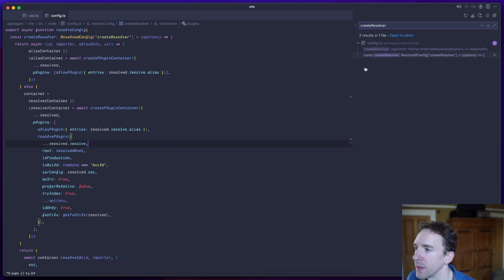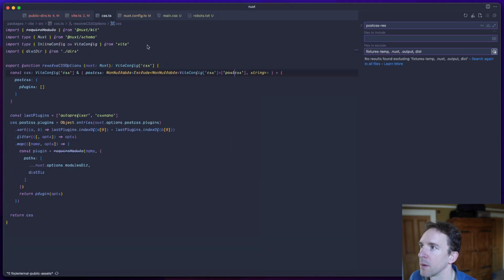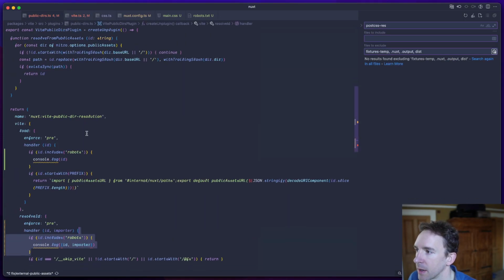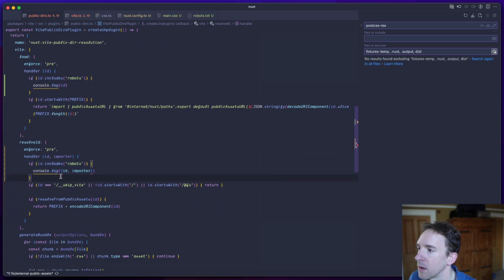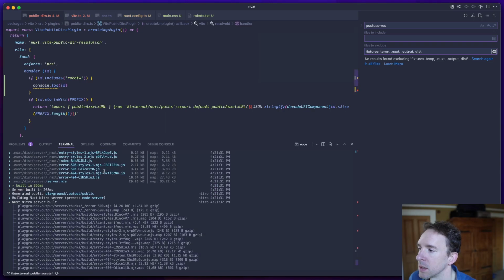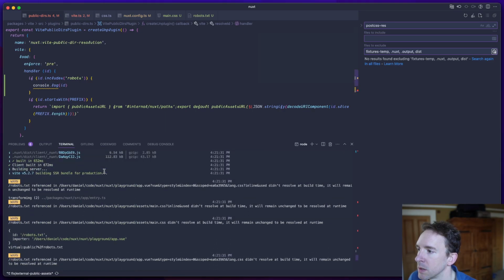This resolver is handling, okay, that resolver is handling, so weird.